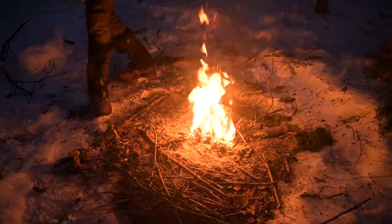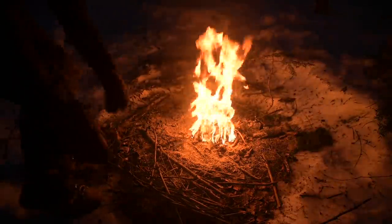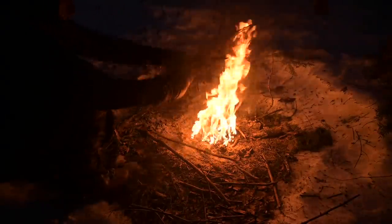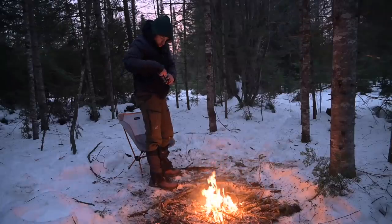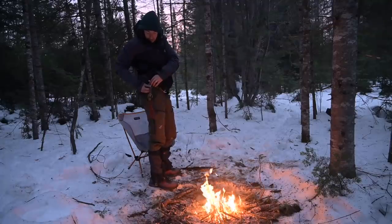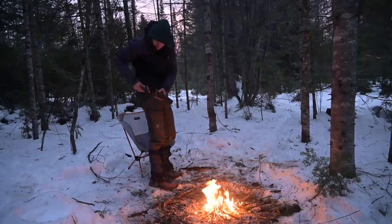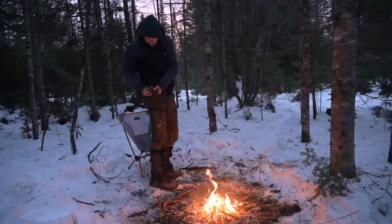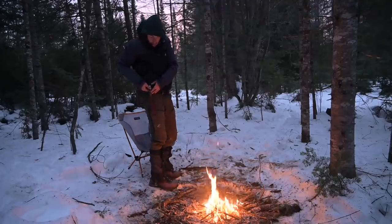Cool. That was pretty slick. Low maintenance fire starter. Yep. That's what you want to do. We're not going to make a big fire. Throw a few twigs on here and get going.